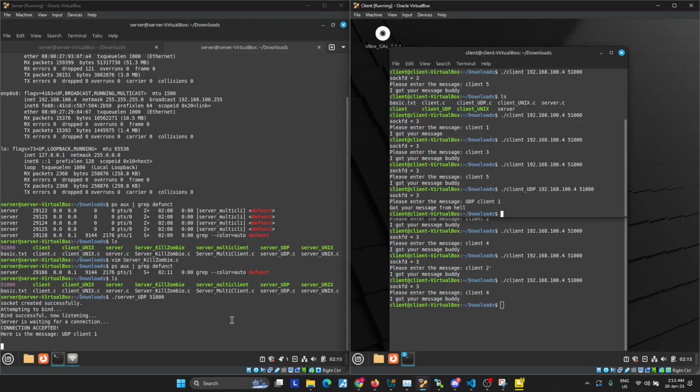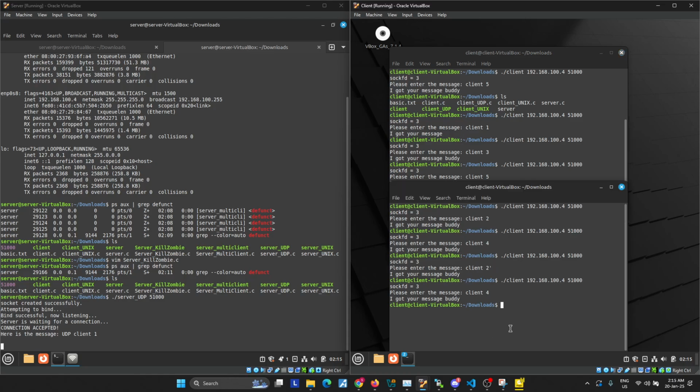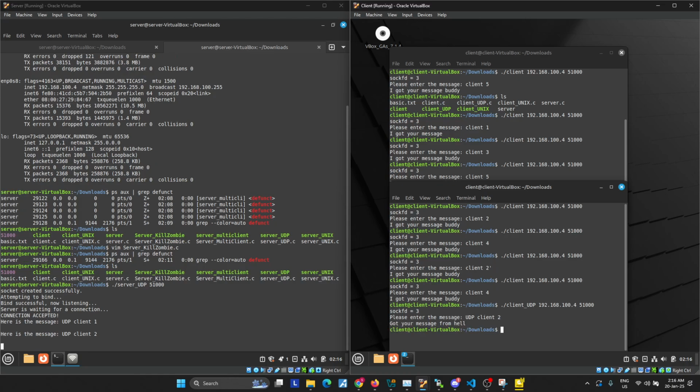But if the number of clients were large or the number of messages we were sending was quite large, we might actually see packets dropping. Again, same thing here. Essentially, we don't see any difference from the multi-client apart from the changes in the code that I mentioned earlier.